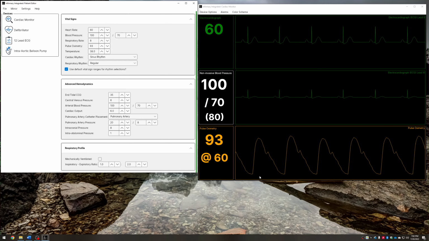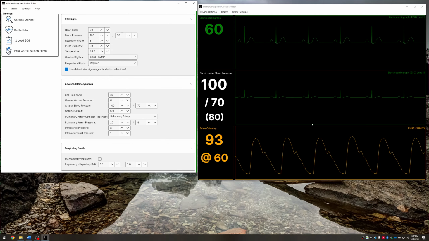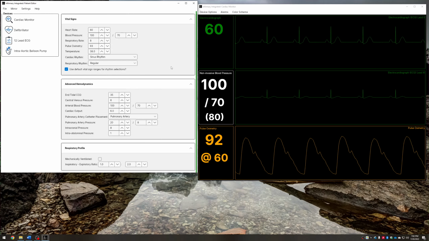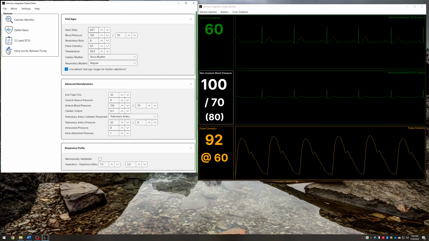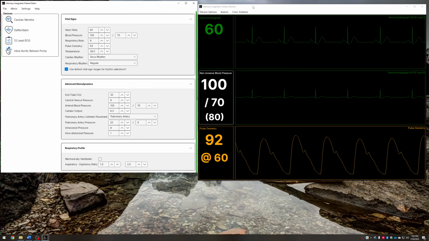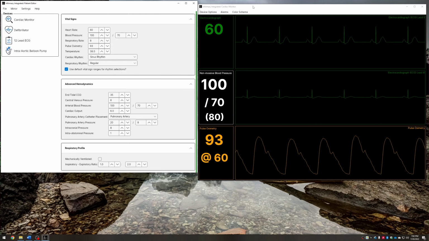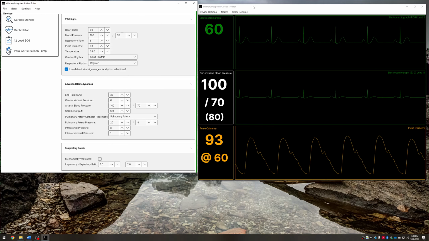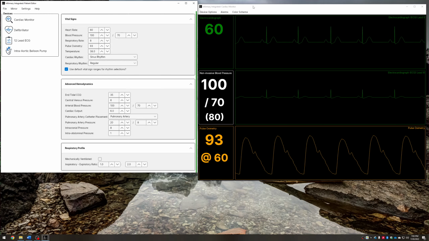So this cardiac monitor simulator is not just pasting the same exact numbers you put into the patient model, but it does introduce a level of complexity to simulate as if it's reading from a patient and receiving minor variances.